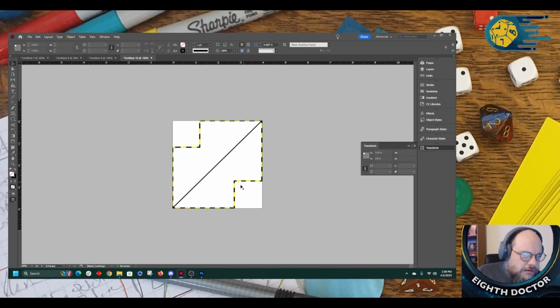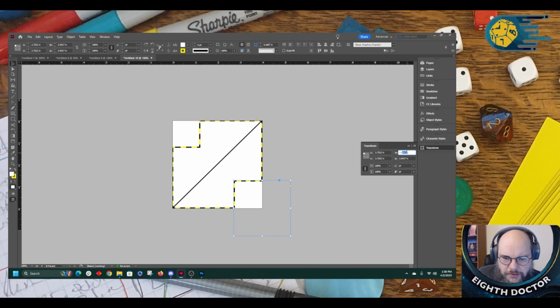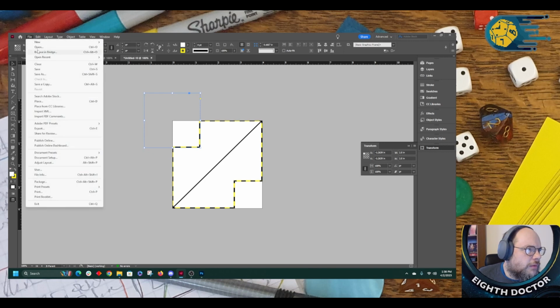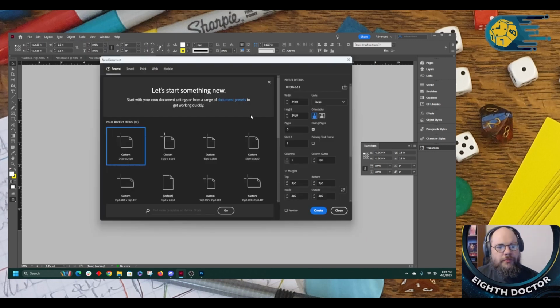Okay, so that's better. And then this one, same thing, 2.5 inches by 2.5 inches. And yeah, there we go. Okay. So let's go ahead and open a new document. And now that we know that the dilemmas are going to be 2.5 inches, we know exactly how big we need to make them. So let's go ahead and go to inches here. Let's do 2.5 and 2.5.